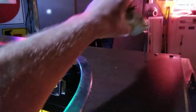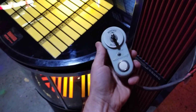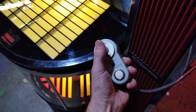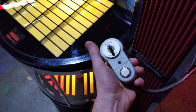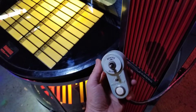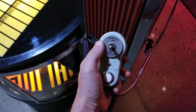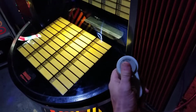This is kind of neat. I've had many jukeboxes come and go through here that have this remote control system installed. They're either missing pieces or they're all there, but they just don't work. I've never actually been able to get one working, although I've got boxes of these. I should maybe put more effort into making some of them work. But this one, with very little fiddling, I was able to make work.